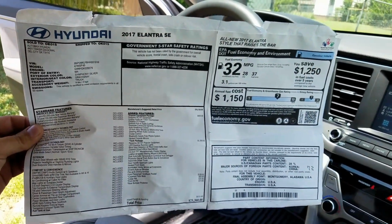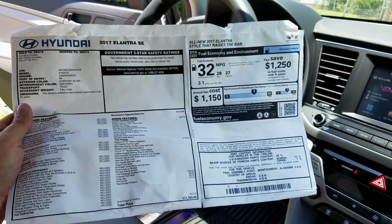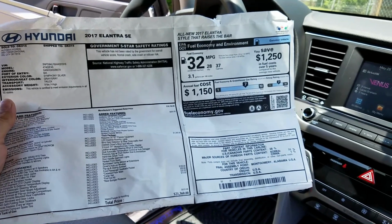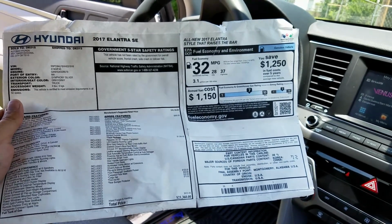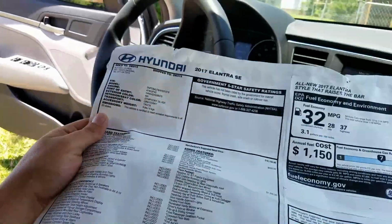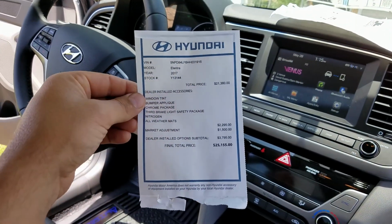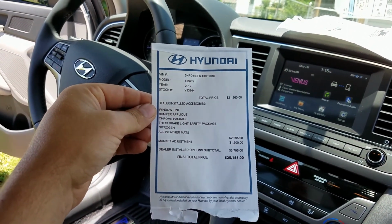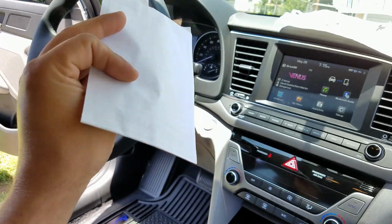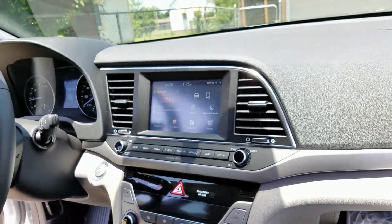So they're claiming 28 city, 37 highway, which is pretty standard. It's been my experience with these cars that on long highway trips, I've easily climbed into the 40s. I'm not going to claim any high 40s, but I've definitely routinely gotten 43 miles a gallon on road trips. Here's the installed options here. 25,155 is the total price, which, if you know how to talk to them, you'll never end up paying full price for a car like this.